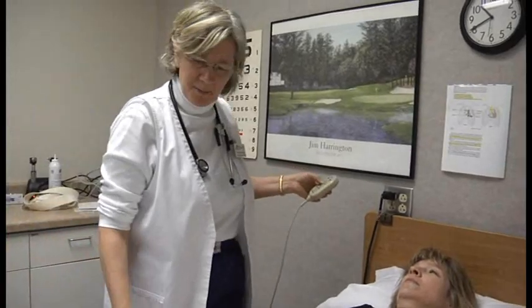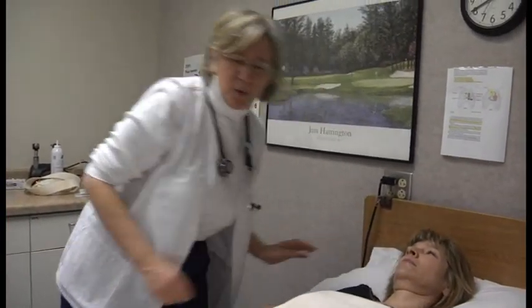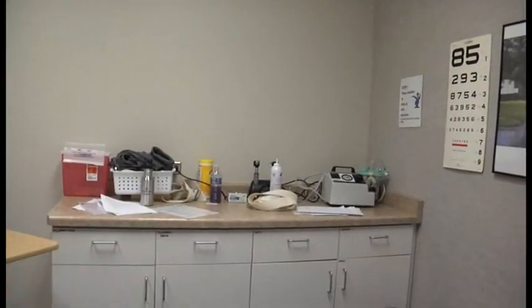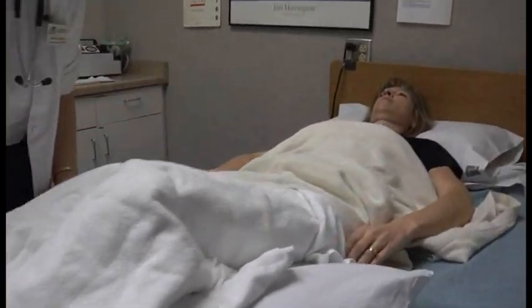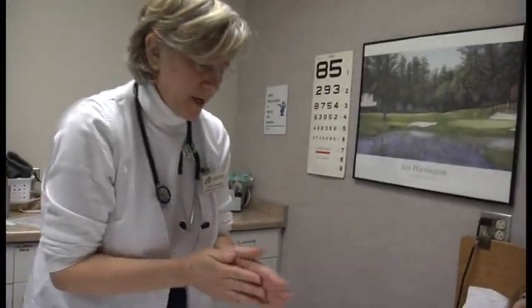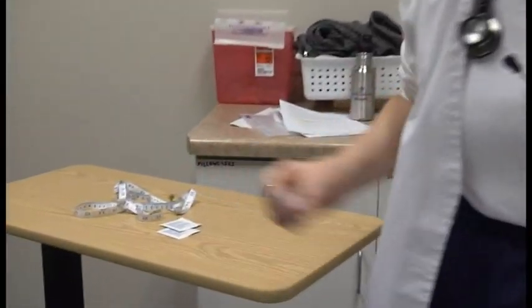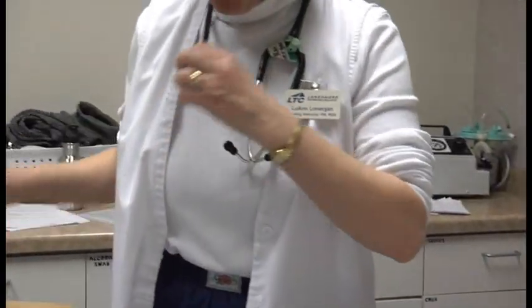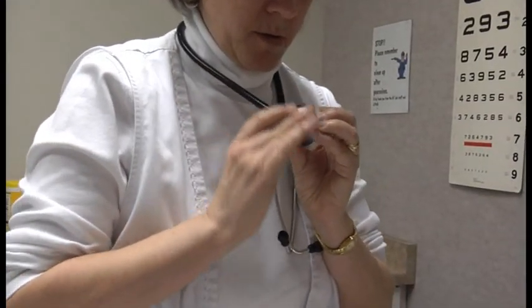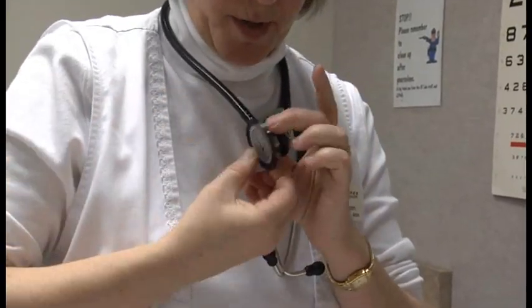I'm going to make sure you're comfortable, so I'm going to put a little pillow underneath your legs here. That sometimes helps a little bit. How's that feel? Feels really good. I'm going to use the stethoscope — I'm going to use the diaphragm side, so I'm going to get that cleaned off right now. And then I will be using the bell also, so I'm going to let that dry a little bit.